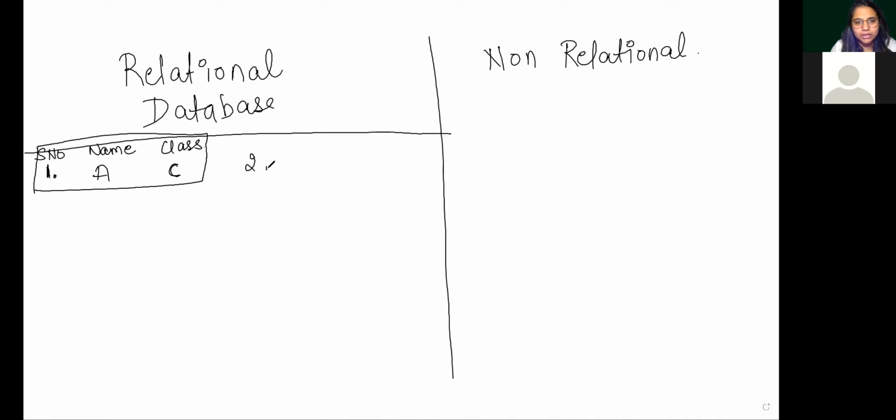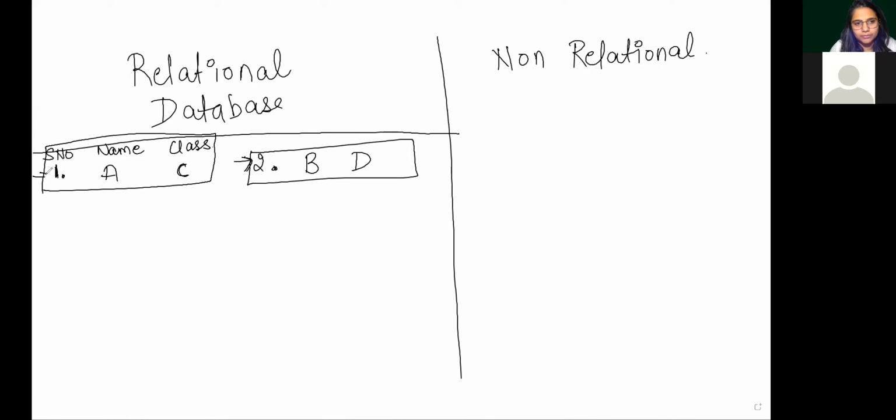Then another student comes, say name is B and class is D. This is one record, one tuple, and this is another tuple of the table. Now there's a third student, with name C and class E.